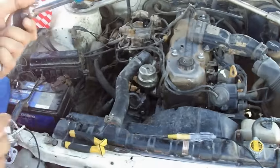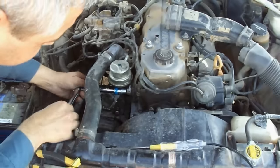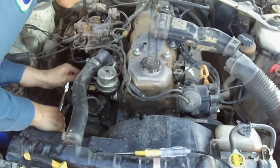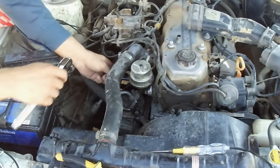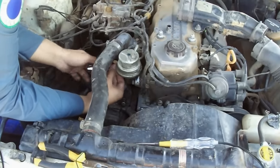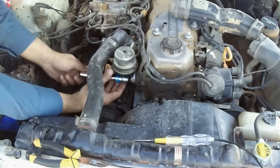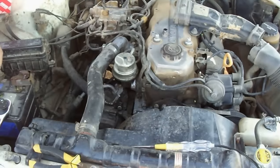For this purpose, we are using our 12 millimeter socket to open the two bolts. These are the two bolts. One is here, one is here. Now by hand it is easy to remove. One bolt removed. The other one also removed. So now we are going to remove the pump.